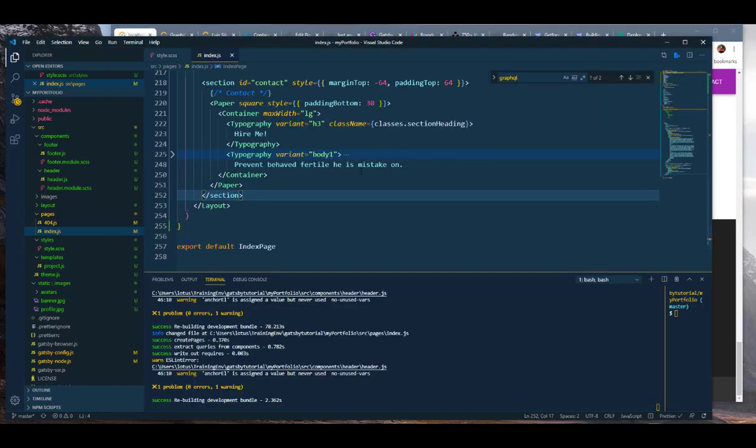So, all right. Now we're going to get to the part where we add a form to it. So here's the thing with forms. There are many ways to add a form, obviously, and many ways to connect to it.